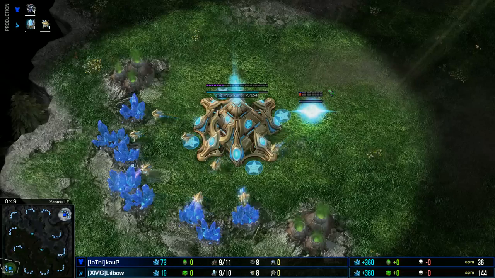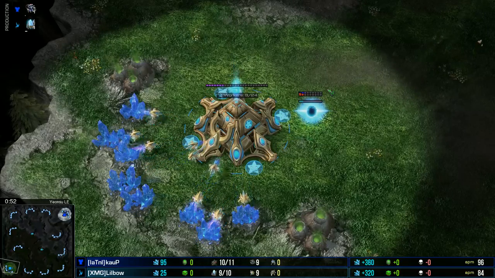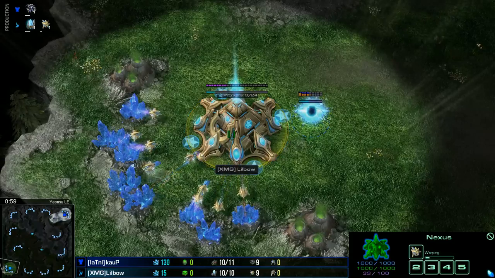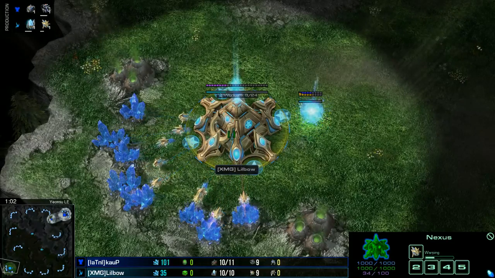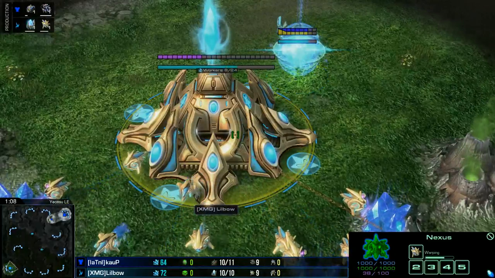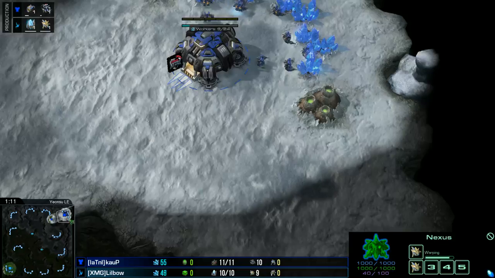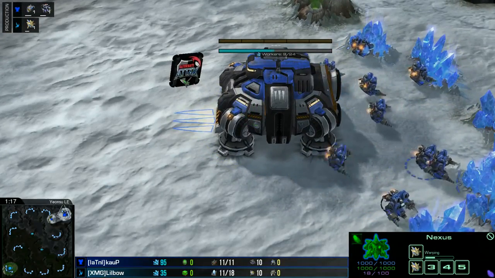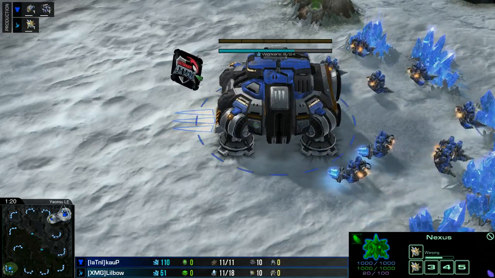However, I am joined today by Blisk, and spawning in the lower left corner of the map from the, well, I guess not, can you call it a team? The sponsors known as XMG. It's the Teal Protoss player Lilbow. And in the top right hand corner we have, from apparently Team Alternate Attacks, it is Kaup.